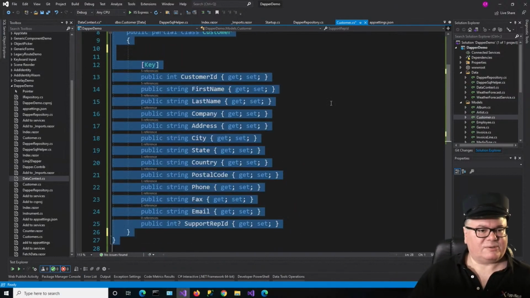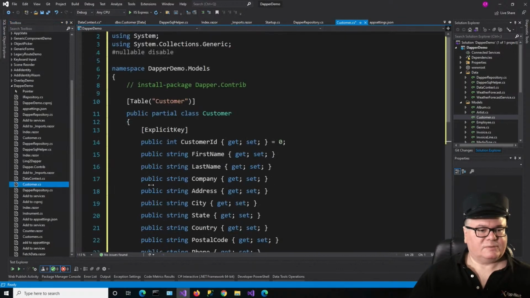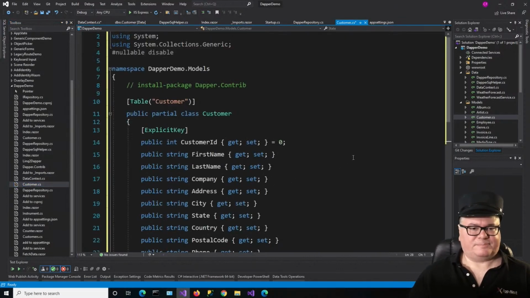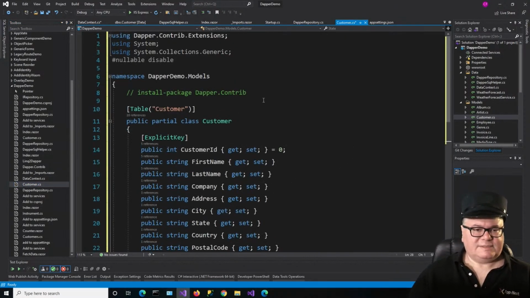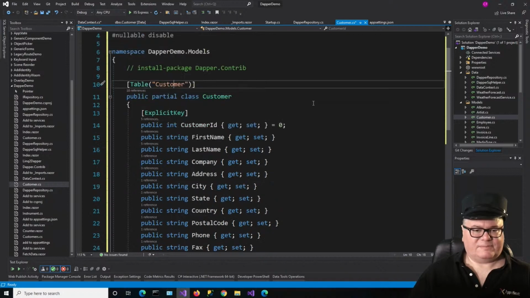I'm going to replace this whole customer with one that's been cleaned up a little bit. So I took out the data annotations, and I'm using the annotations from Dapper Contrib extensions. I found that if I don't name the table in the database, it has a problem with it. So name the table, Customer.